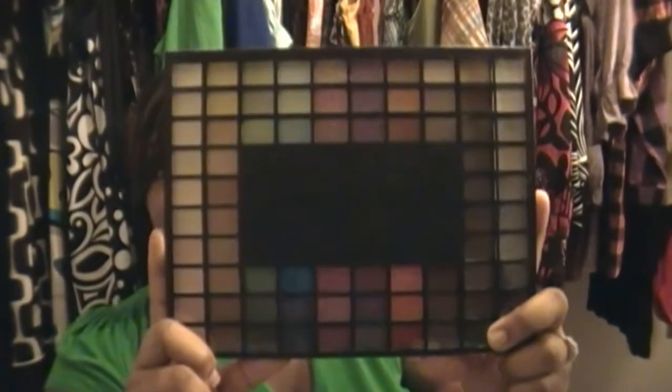Overall, this will probably never be my first palette that I go to do anything. I think for the price, $10, if you're just starting out with makeup and you don't have a lot of colors in your kit and you may be afraid of color, but you're trying to give it a little bit of a try, I think this is a great palette to go for.